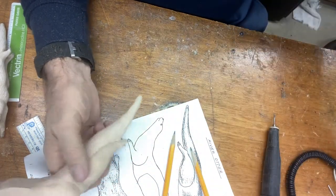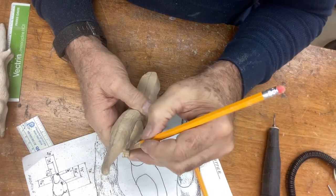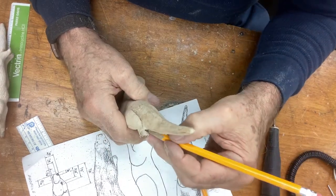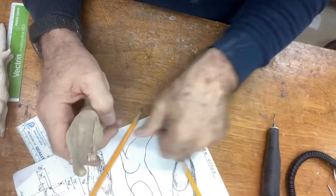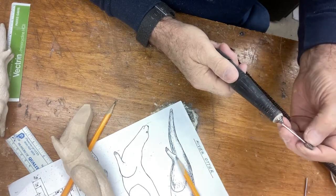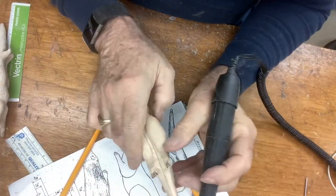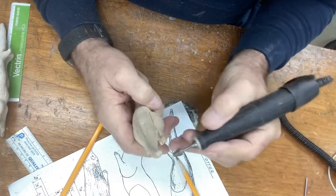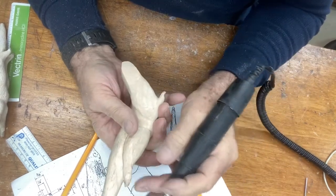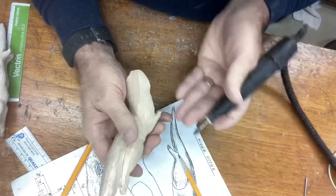Okay. Now, we also want to get the pad back in here. This is a tighter quarters. So we're trying to get that pad about a quarter of an inch back from here to here. So we want to flatten that a little bit more. So I'm going to go back in with the pair again. And I'm going to come in on this side and make a pad. Thin it out. This is on the back side now. It looks like the top of the foot, but it's actually the bottom. It's the way they kick back.